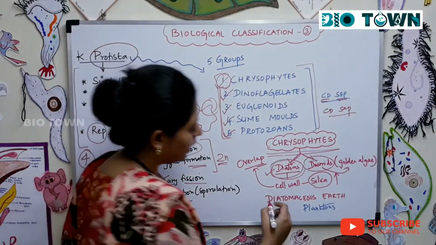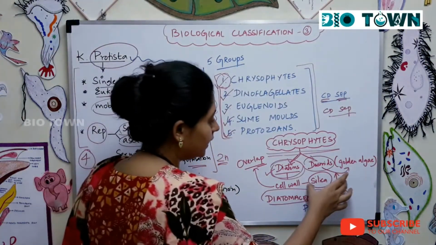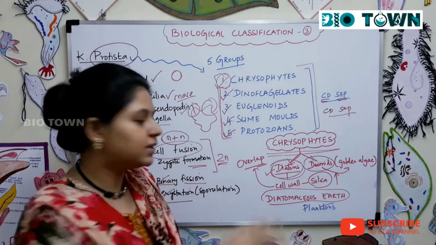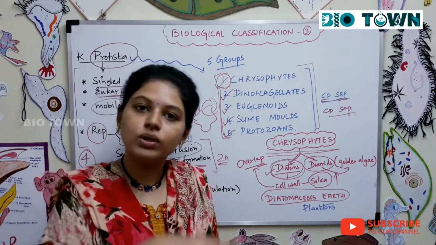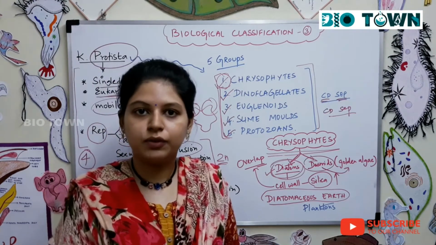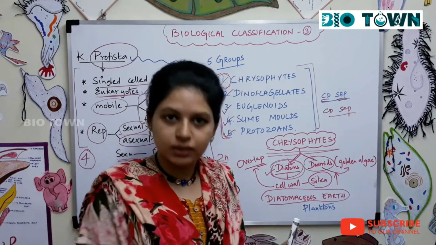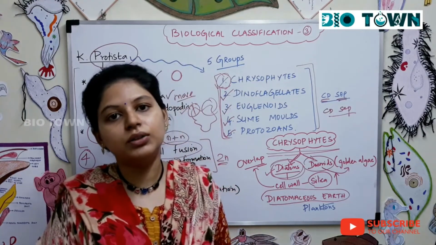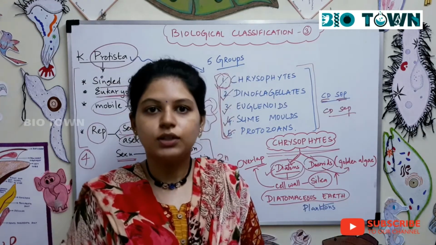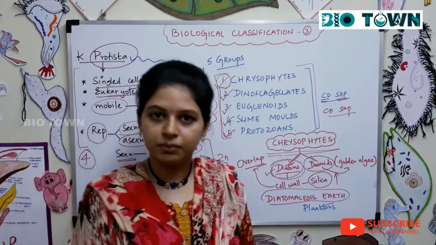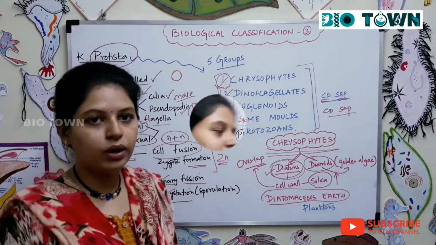Next is what you call diatomaceous earth, which means that they have high content of silica in their cell walls. So once these organisms die, what happens? The silica content of the cell wall goes and settles at the bottom of the water surface. Now imagine this is happening for billions and billions of years. So the ground surface is fully filled with a higher amount of silica, so you call it diatomaceous earth. So that's all. Today we saw an introduction about kingdom Protista and the group chrysophytes. In next class we'll deal with the other 4 groups.